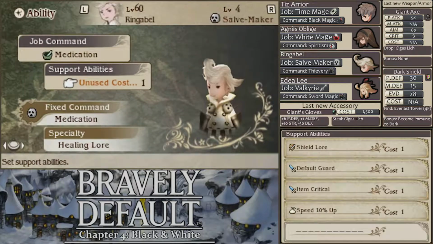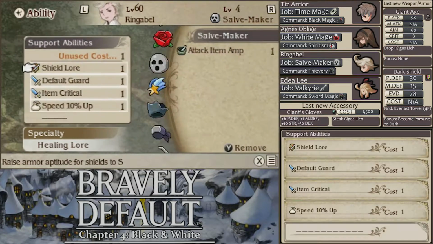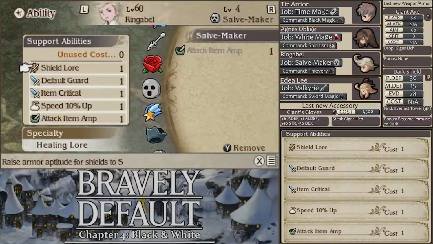Pretty self-explanatory. Ringabel is a salve maker with thievery. Why don't I? Oh yeah, because I wanted him on Salve Maker, just to have him on Salve Maker really, and I was gonna give him attack. So these abilities, Shield Lord, just because he has a shield equipped, and if he has Shield Lord, he'll get better defense. Default Guard, because I don't really have anything better to put on him, and speed up to go faster. In turn, of course, item critical for obvious reasons. So he should be doing a ton of damage with attack items.